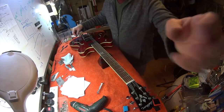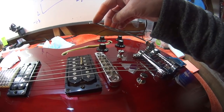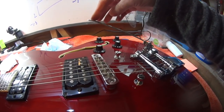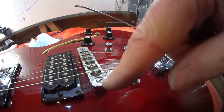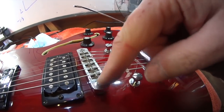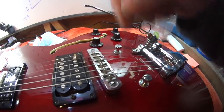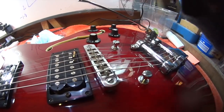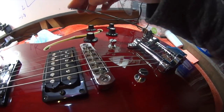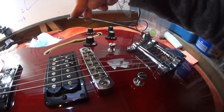Now, I'm going to show you. This is what I mean by, is the roller bridge essential? Watch this very carefully. Can you see it pivoting? There's enough room in here, or you can even see it when I touch it. No, that's a bit of a shadow. There's enough play between the size of the hole here in the post to allow it to rock, and that's absolutely what you want it to do.